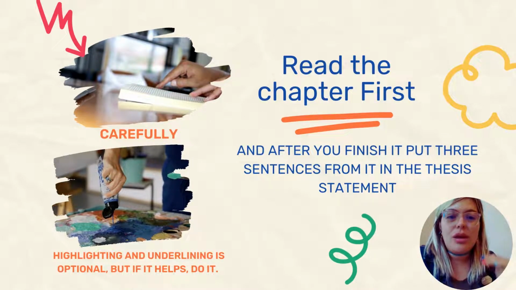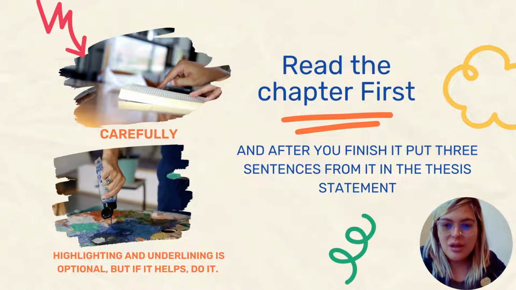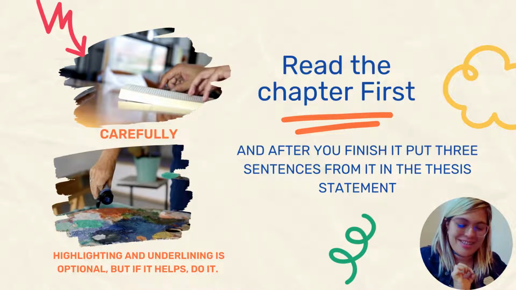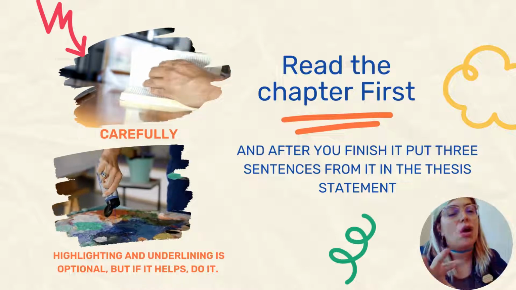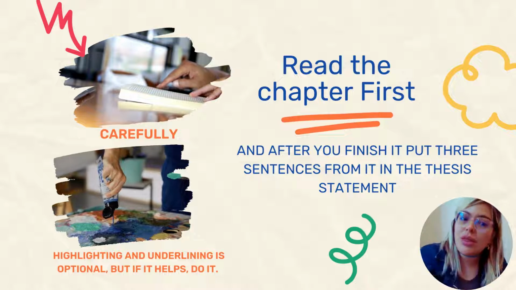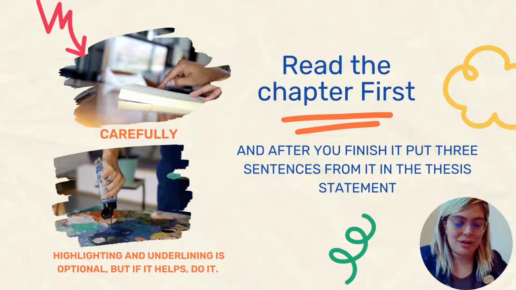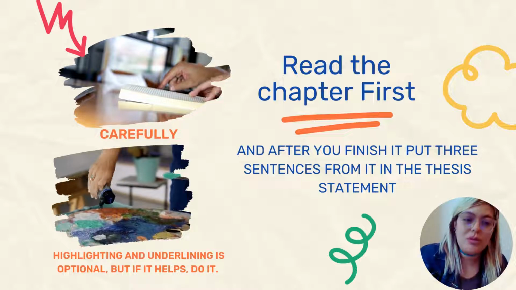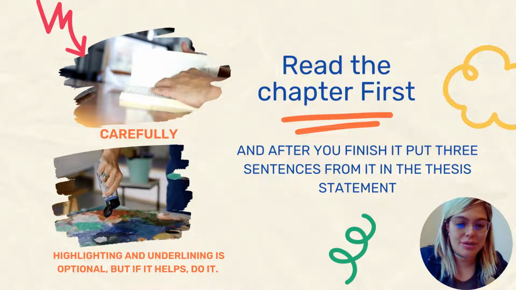Every single time you finish reading a chapter, right, carefully, you don't have to highlight or underline this time, but it's optional if you must do it. Okay, the only thing that I'm going to check per week is the fishbone. That's it. The fishbone needs to be pasted on the book. That's going to be the reading evidence.